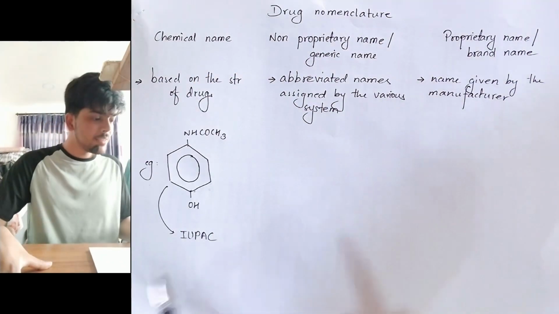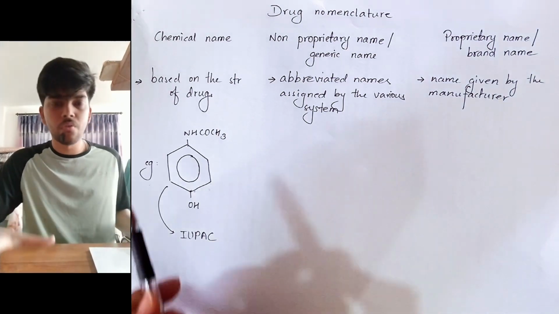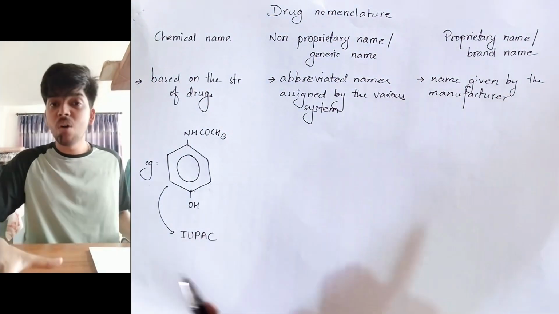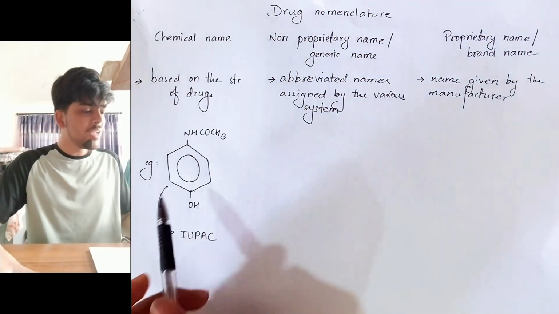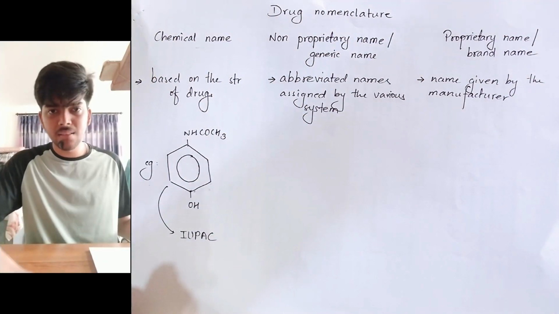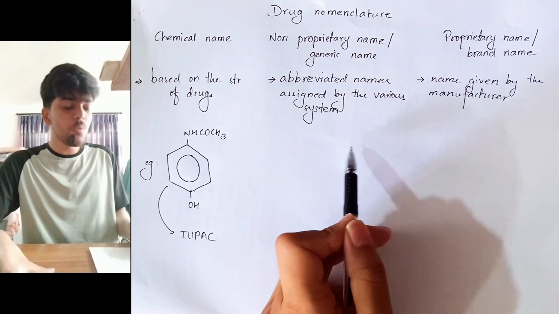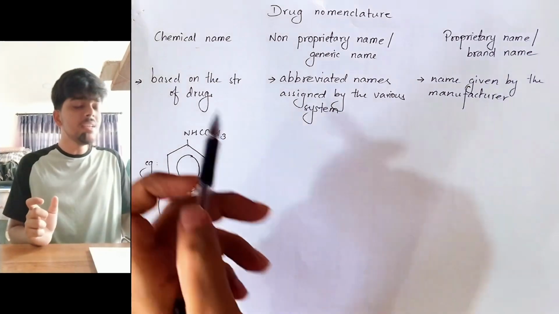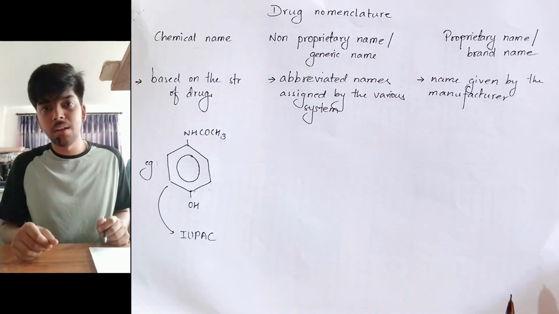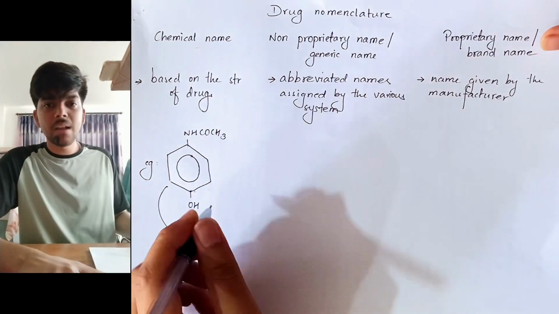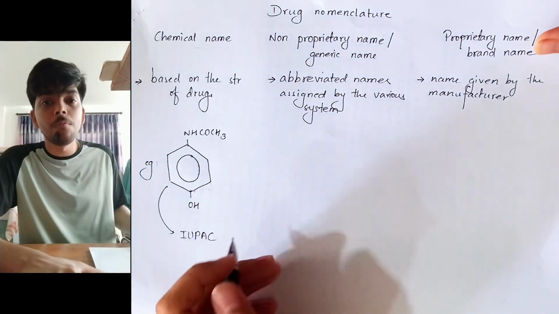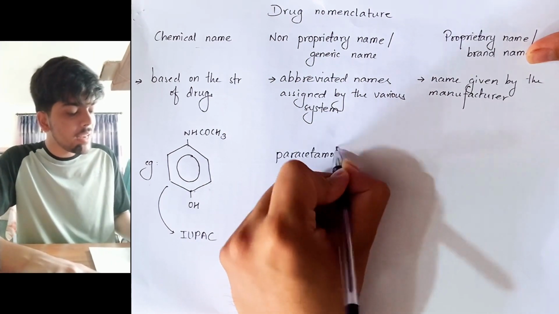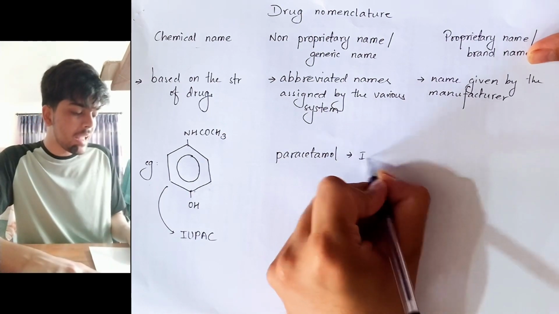First is the chemical name. This right here is the molecular structure of a certain drug. The IUPAC name of this molecular structure would give the chemical name of that drug. However, it is far too complicated to remember the chemical names of the various drugs that exist in this world. So instead, certain systems were made that have given much more abbreviated or smaller names to these drugs that can be used universally. For example, the molecular structure that I have shown here is of paracetamol. Paracetamol is a generic name which has been given by INN.